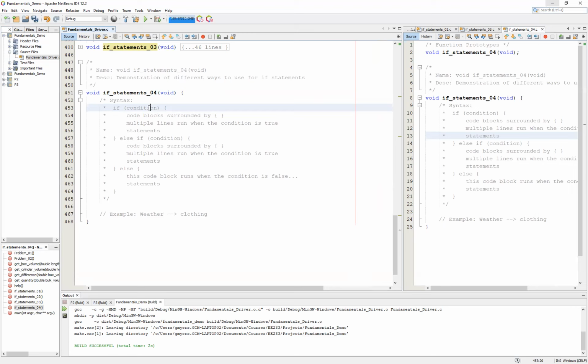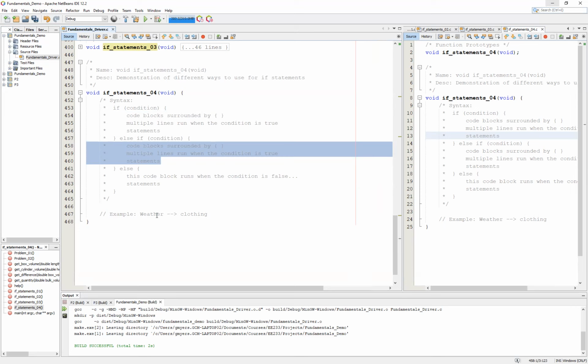Well, what are nested if statements? Well, if you notice, we can put any code inside of this code block. Well, why not go ahead and put another if statement inside of the first one? And what you're going to see is you can put any sort of code inside of any of these blocks. We're going to later on see when we start looking at loops that you can also have loops inside of if statements, if statements inside of loops, and so on and so on. The combinations are practically endless.